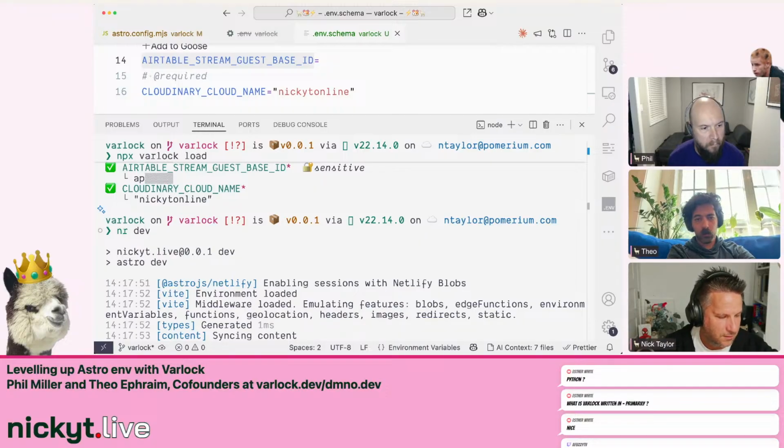So I'm just gonna switch us back to chat view for a second here, just so I can sort this out. One other benefit I'll mention is that with Vite and Astro and Next and all these things, if you want to actually use any environment variables in your config file, often it's kind of awkward because the config system itself is doing the loading. Whereas with Varlock, we are already loading it, and if you want to use any environment variables in your Astro config, it's ready to go. You just do it the same way as you would do it in your code.